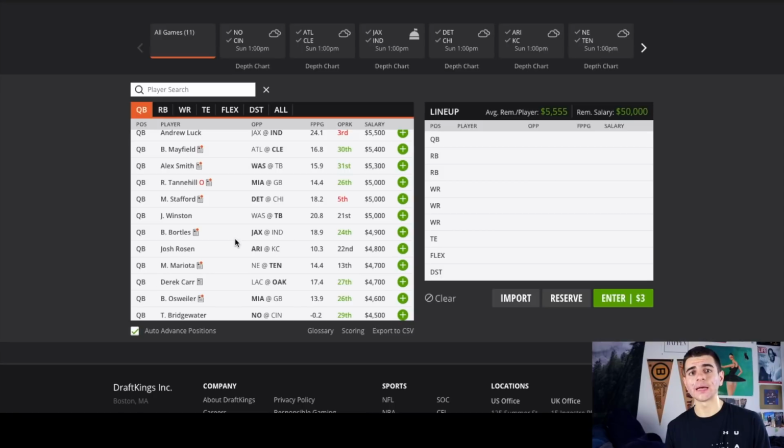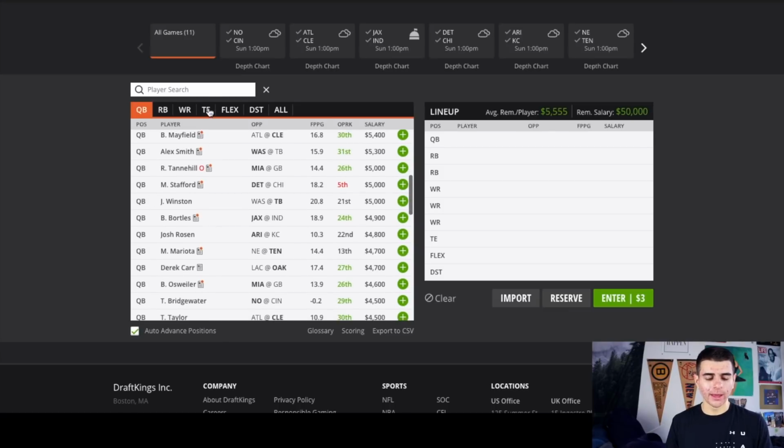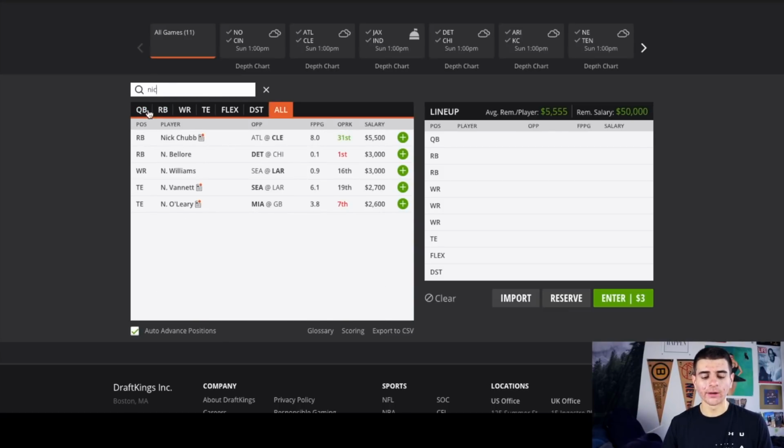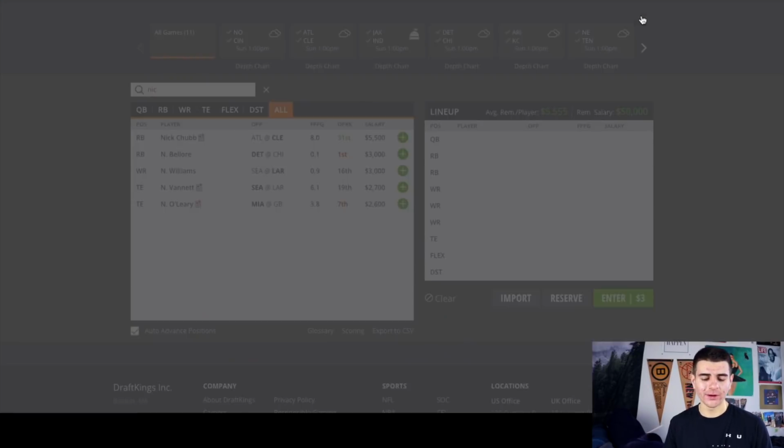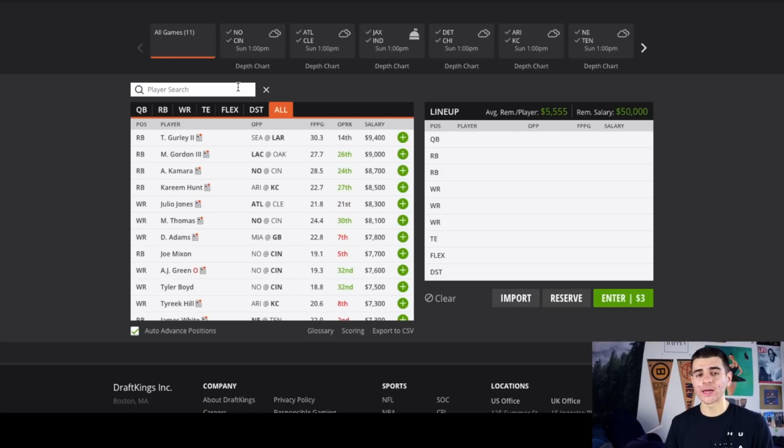A little better against the pass than the run, so they kind of leaned on the run. They got Nick Chubb the ball like 18, 20 times. Let's see what Nick Chubb had last week, in a game where they basically never had a chance to win. They were always down in that game, and he still got the ball 22 times. He's averaging like 18.5 carries a game, and his team's been trailing. Imagine if they actually get up. But he's very touchdown dependent, but we'll get to that.